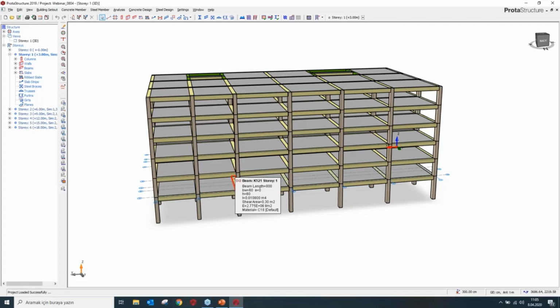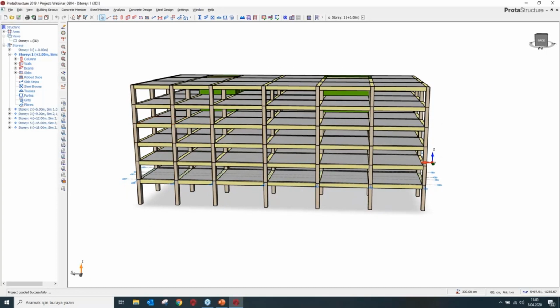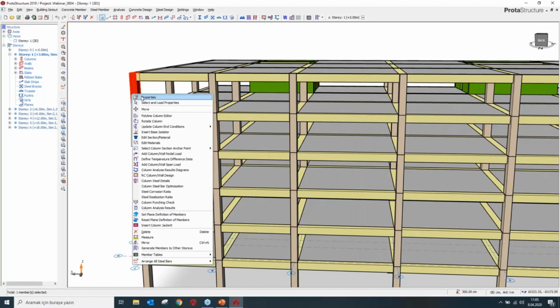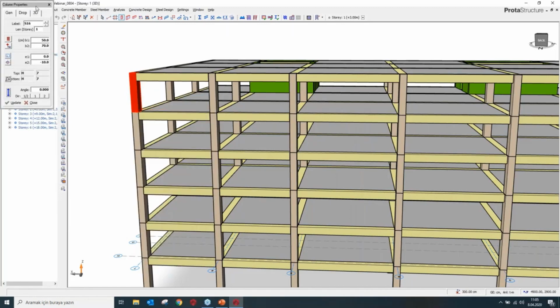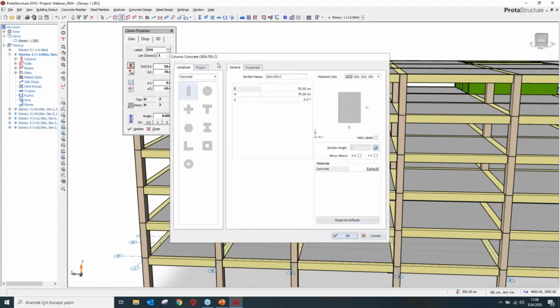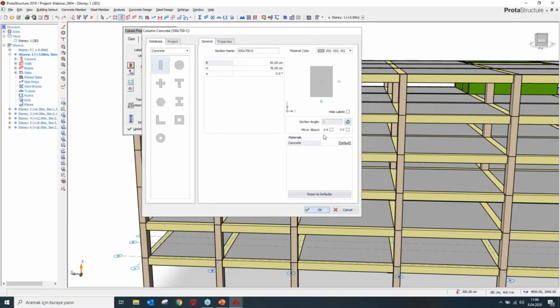To edit a specific member material, simply go on the member, for example this member, and open member properties and open section manager also. Here the default materials are selected. I'm clicking on default.